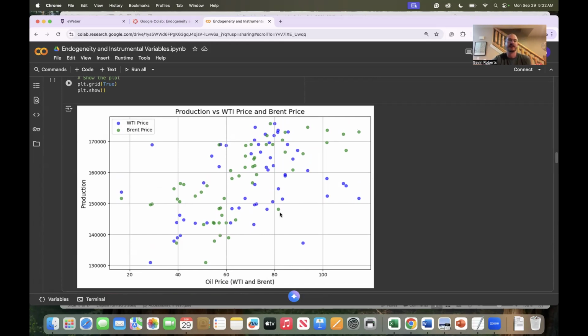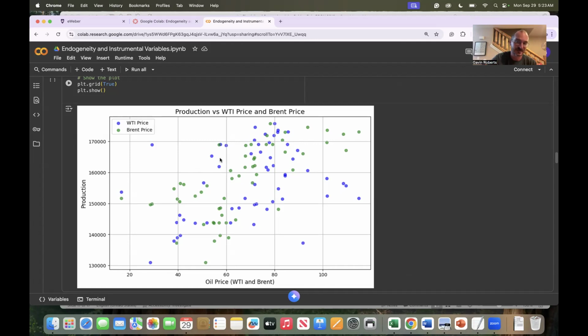Now, Brent is the European oil price. So that's highly correlated with the US oil price, but much less likely to be impacted by production in Texas alone. Because in Europe, they get a lot of their oil from Russia and the Middle East, for example. So maybe it's plausible, that word plausible coming in, to argue that the production in Texas does not influence the Brent crude oil price the same way that it more plausibly impacts the West Texas price.